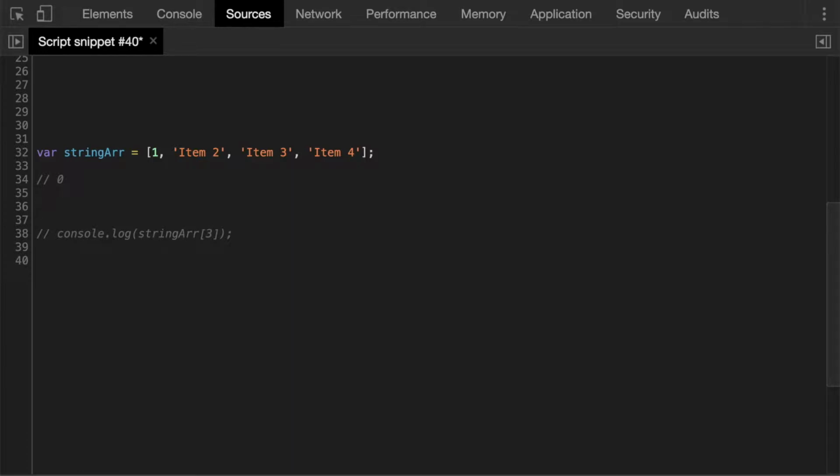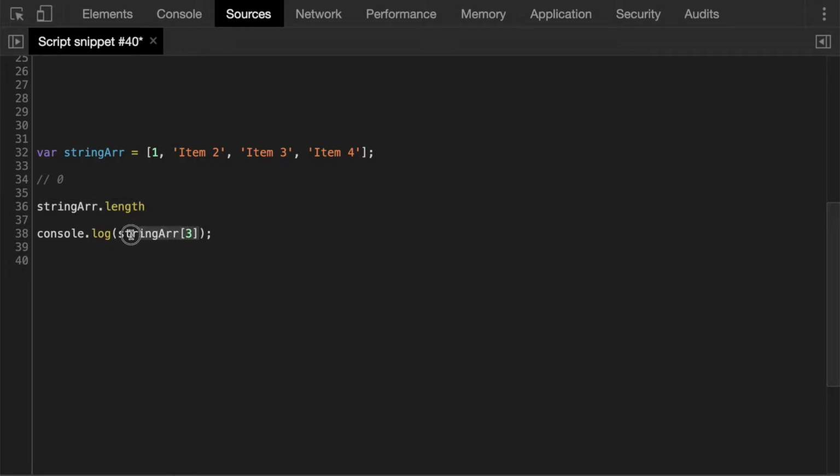But what I want to briefly cover is that there are things called methods, and we're going to touch upon methods later. I'm just going to use that word and not get into it yet, but there are methods on arrays, okay? So we can call an array method that says stringArray.length. What we're going to do is console log this, so let's grab this here and pop it into our console log.